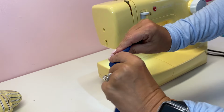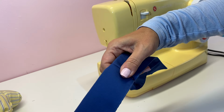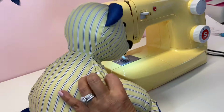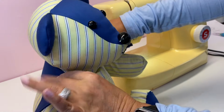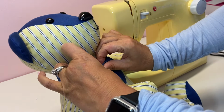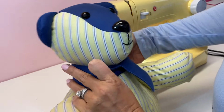And now we've got a shortened collar that should fit your bear just right. So once you fold it over and smooth it over and you button it onto the bear, you can't even tell that we made any modifications to it or that it came off of an old dress shirt. And it's a perfect way to accessorize your bear and finish him off.